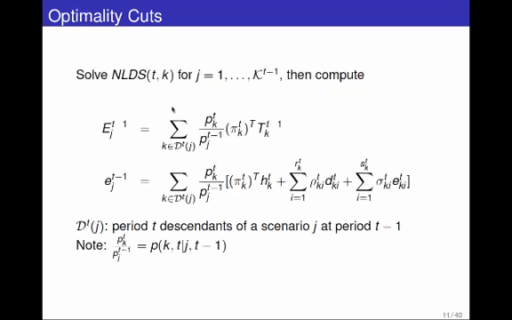Okay, now if it turns out that all the descendants of a certain node are feasible, then we can just get their dual optimal multipliers, send them back to create an optimality cut for the previous time period. The way we do that is like so. The matrix of coefficients of x is built in this way here. So we take the conditional probability of moving to this guy times the dual optimal multipliers of this guy times the T matrix of this problem here, plus the conditional probability of moving to this node times the dual optimal multipliers of this node times the T matrix of this node, and that creates the T matrix of the previous time period, and that creates an optimality cut for the previous time period.